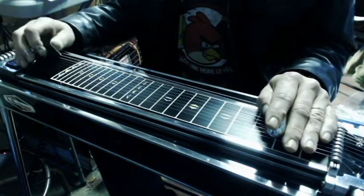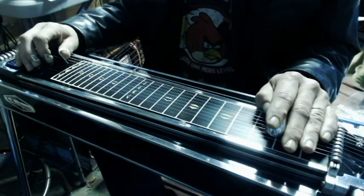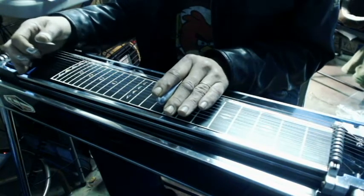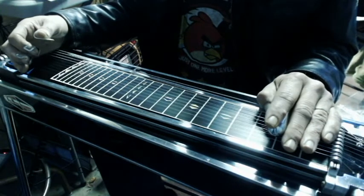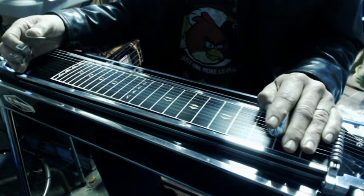Working with different intervals, you're building muscle memory. Same thing that you're doing when you're learning to fly a helicopter. It has to become instinctive to be able to move the bar from here to here and be in tune without thinking about it. Not worrying about blocking and concentrating on that specific skill will help me to sort of check off that box.